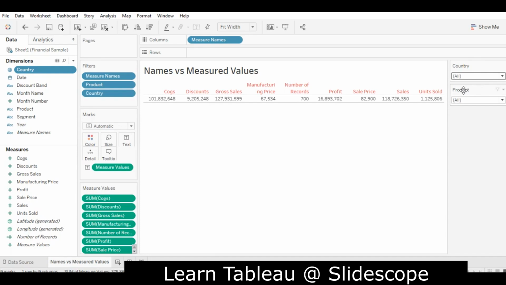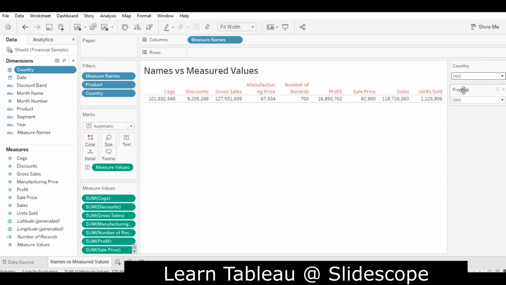It is very important for whether you are getting profit from a particular country, whether you are getting loss from a particular country, what factors might be responsible for getting loss, what factors might be responsible for getting profit. If you are getting profit, so that you can repeat that thing in other countries also. So there are various types of things. Now this is our second type of filter, right?